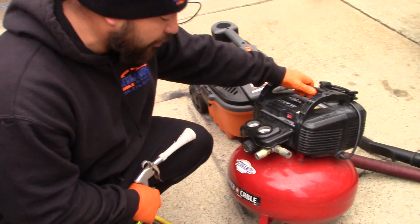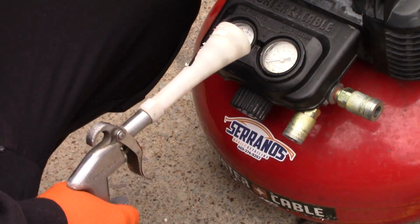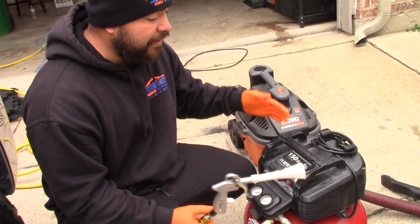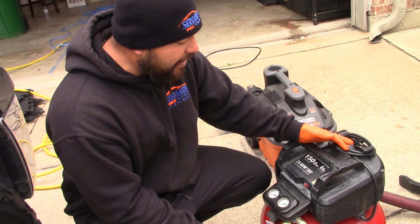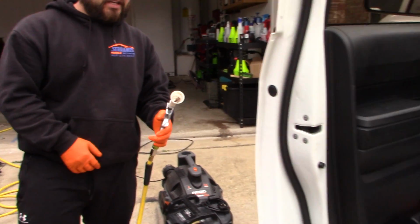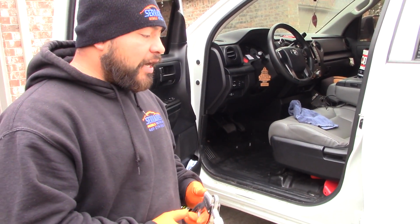We have a Porter Cable 6-gallon air compressor with a 25-foot hose, and it does the job for me. You don't need the big stuff. This gets the job done in my world. So this is definitely a great product to be using if you're not looking into purchasing or spending too much money on the Tornador brand. This is a great off-brand to use.